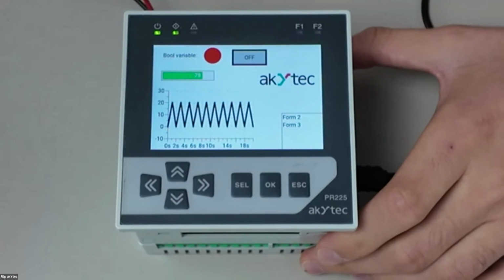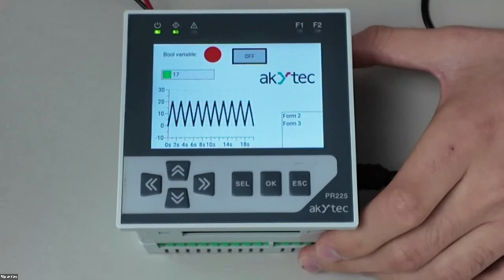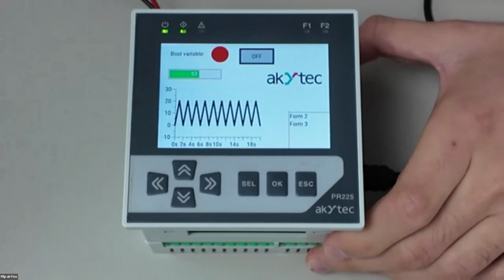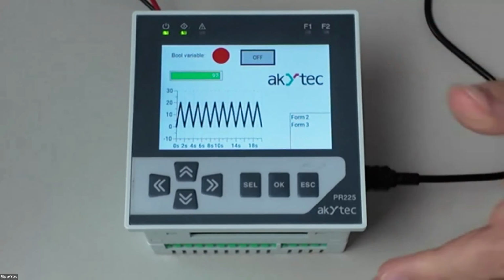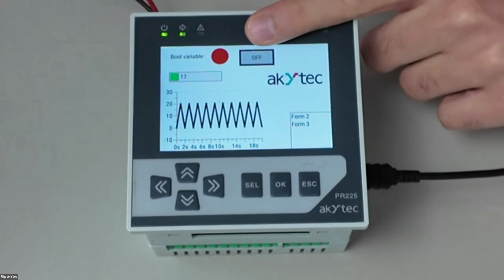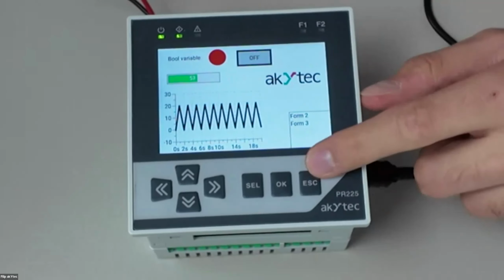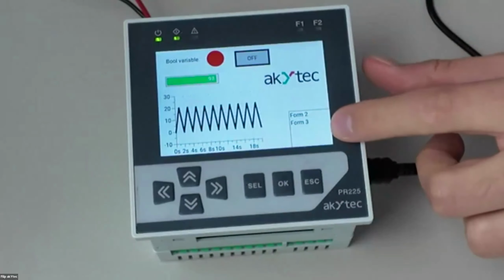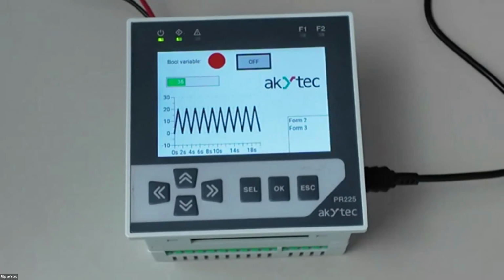Of course, we will not cover everything today because there are a lot of things and we don't have a lot of time. So we'll go over some basic things like buttons, indicators. We have some progress bars here, of course, pictures, then graphs, and then switching from screen to screen.